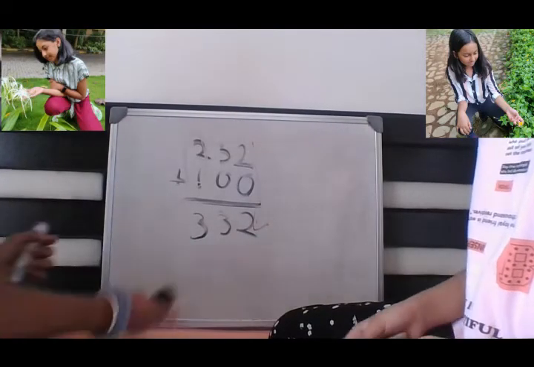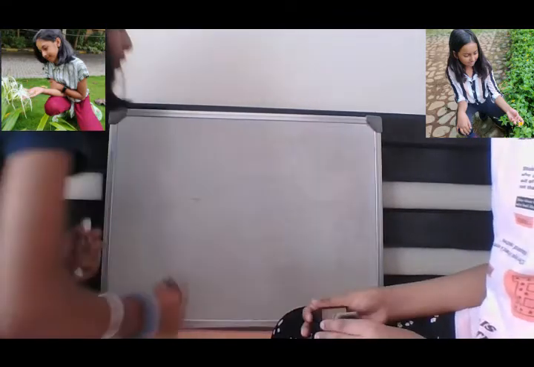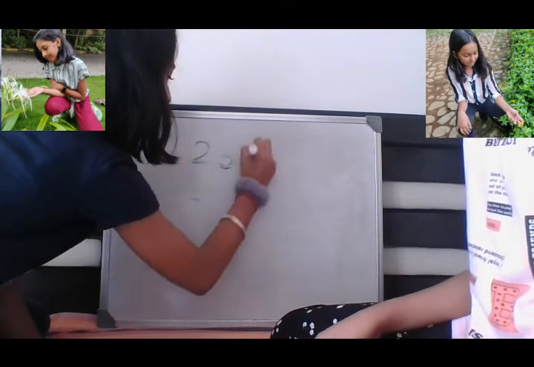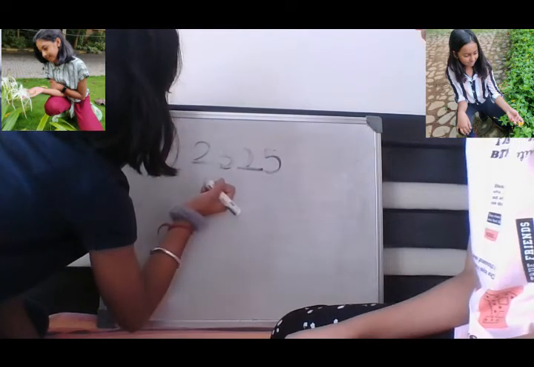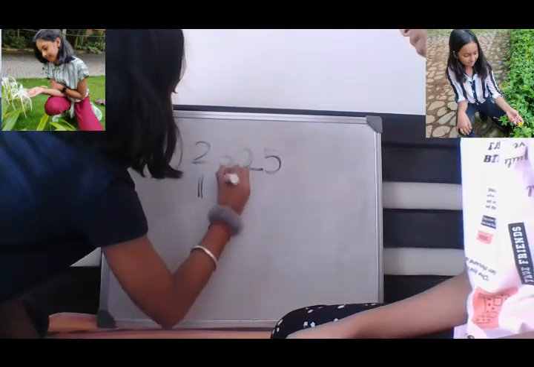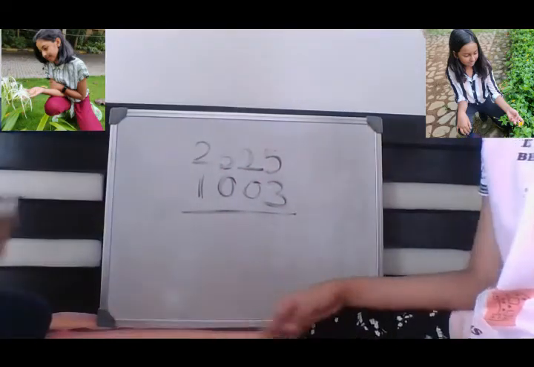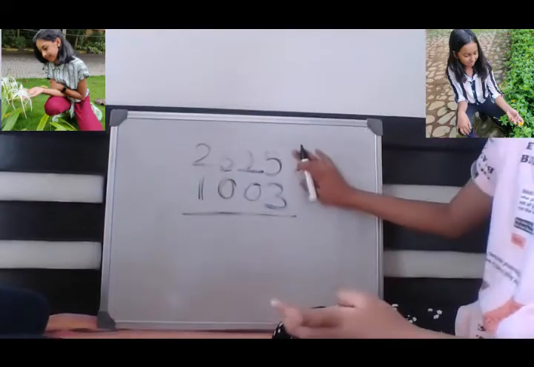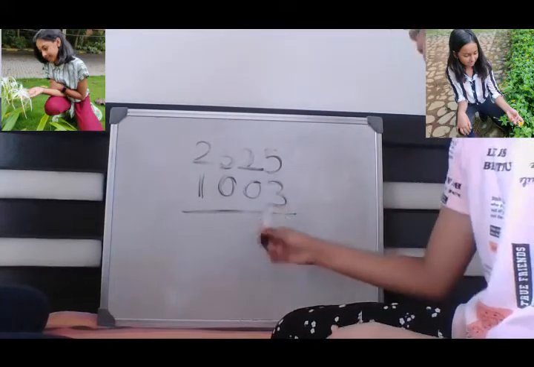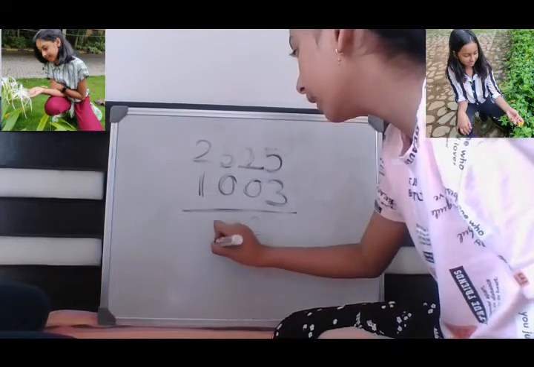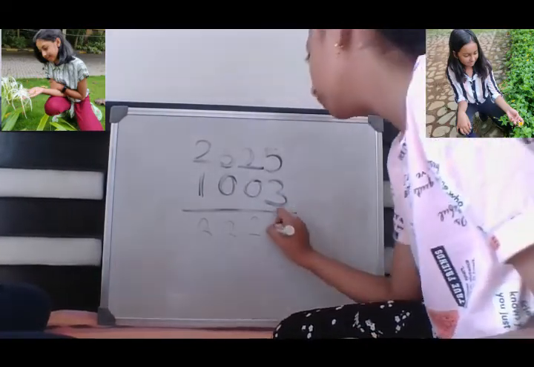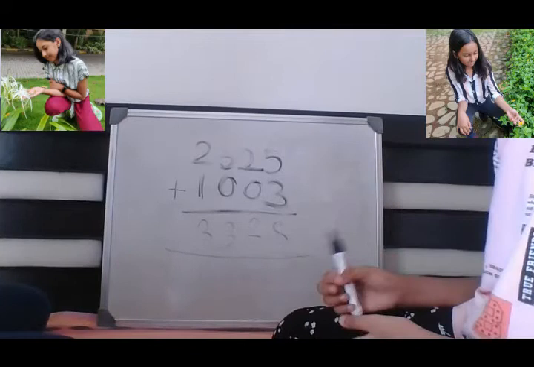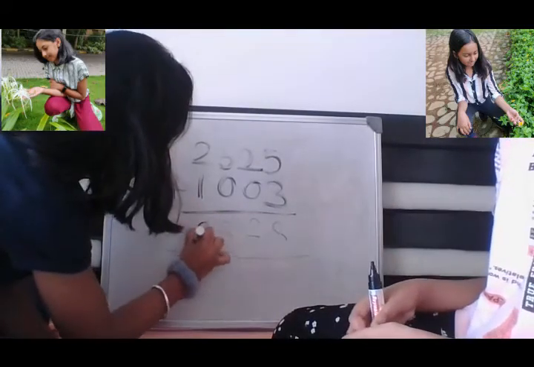One more additional trick I just wanted to show you, just quickly, just the continuation of this. Let's just see again, 232 and 5, plus 1003. Now, is there any way you can use a trick in this? We can, but except not for the thousands and the one's place. You can only use it for the hundreds and the tenth place. So it goes like this: 2 and 3, and then 3 here again, and then this comes into 8. This is how you're going to do it. If you can't see the numbers, you just write down 3328.